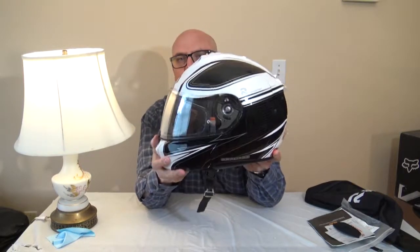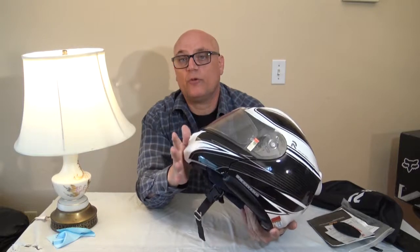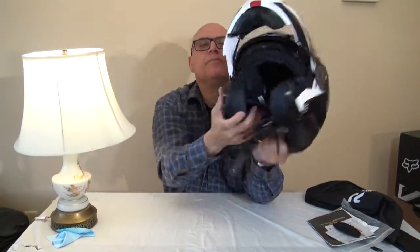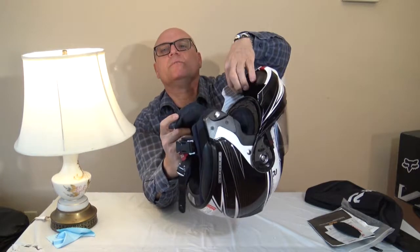This helmet has metal clips — you can see — and the locking mechanism is also metal. If you buy a cheap $50 helmet, you're going to get all plastic. Naturally if you have a modular helmet that's all plastic and not really expensive like this one, you're not going to have the safety. This is all metal — metal screws — this is heavy-duty. It's a strong helmet and it'll keep you safe, to a certain extent, depending how fast you're going or what you hit when you come down.